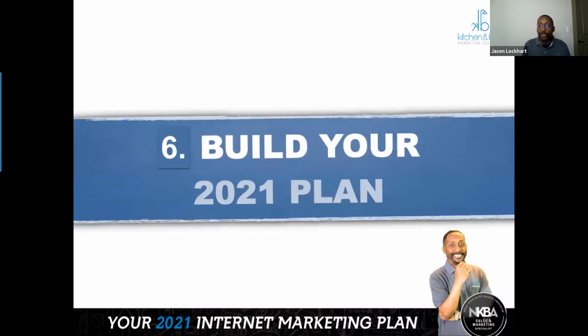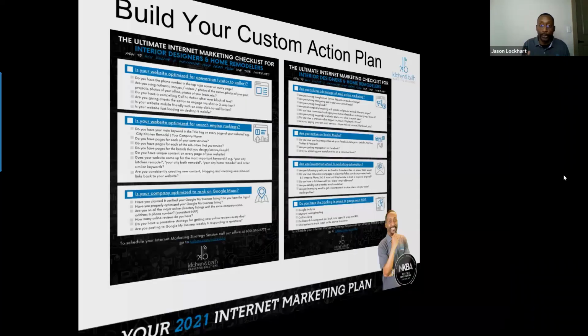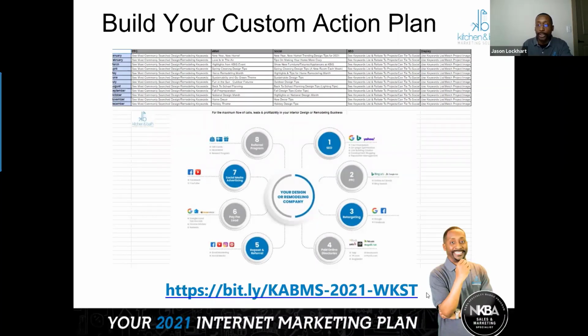So now that we've hit on just about everything else, now we're going to build your plan. If you look in your workbook, this starts on page 14, where you have online digital marketing checklists. This is just a checklist that you could go through to say what you have now. And I'm going to emphasize here, even though I had talked about the digital dominance method, you want to really focus on about 3 things that you're going to do. We're going to talk a little bit more about that, but you want to only focus on 3. This is the link here that you want to use. And this is also in your workbook.